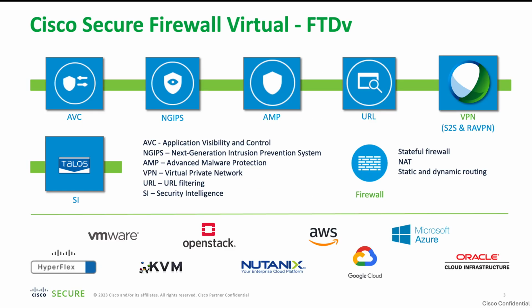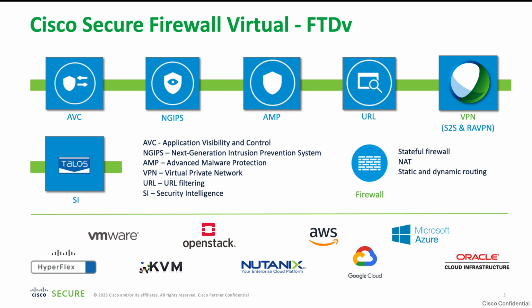To start with, what is Cisco Secure Firewall Threat Defense Virtual? It's a Cisco virtualized next generation firewall. It delivers security capabilities like advanced threat protection, intrusion detection and prevention, identity and access control, URL filtering, VPN, security intelligence, application visibility and control, etc., but in a fully virtual form factor that runs in the cloud or any virtualized environments.